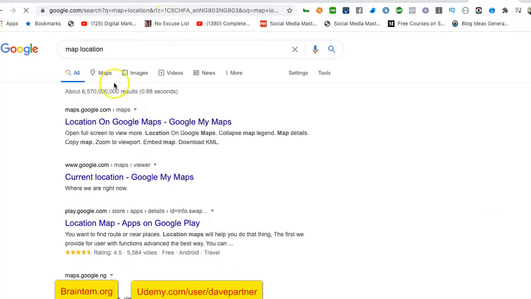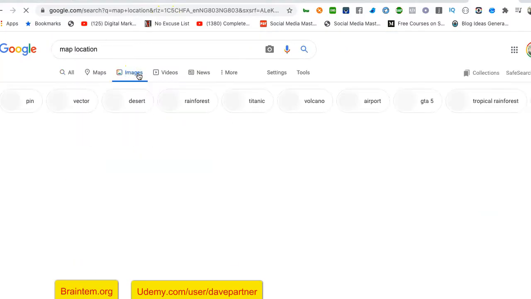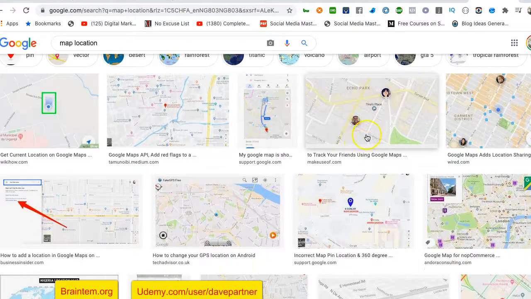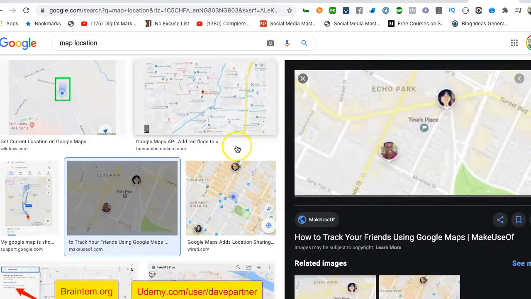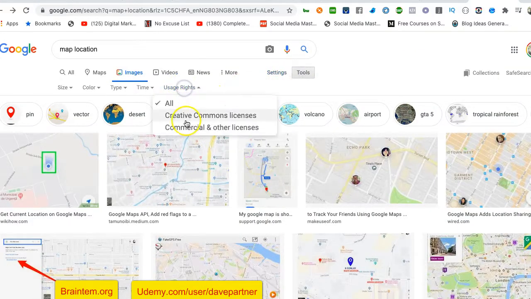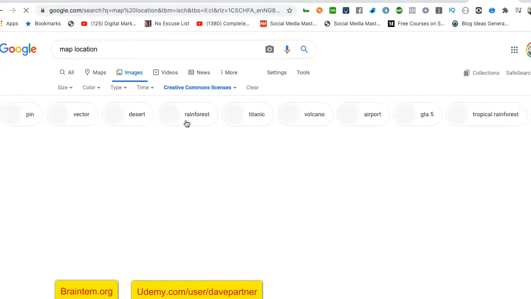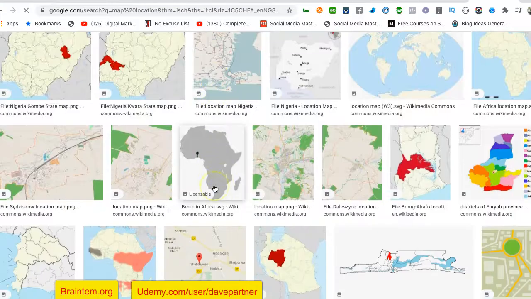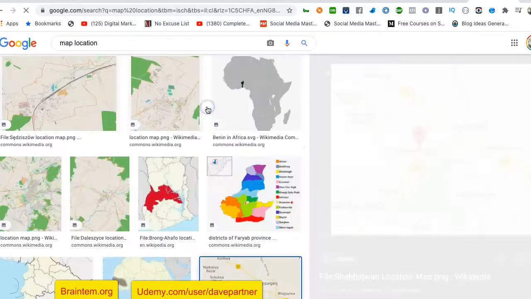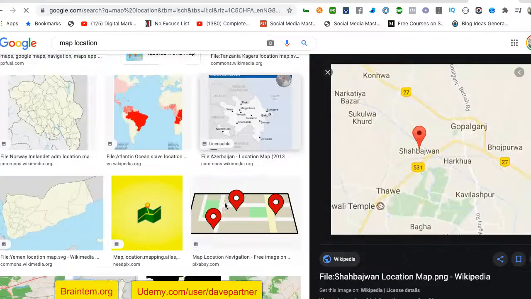Hit enter. Images. Exactly, this is the kind of thing I'm looking for. Before I use it, we have to click on tools, usage rights, Creative Commons. Okay, something like this could be good.